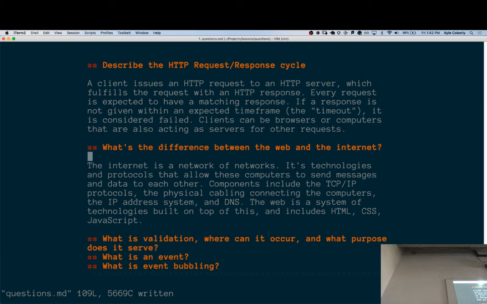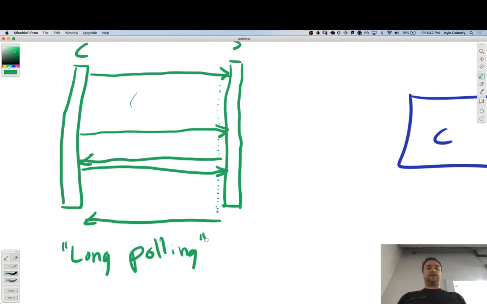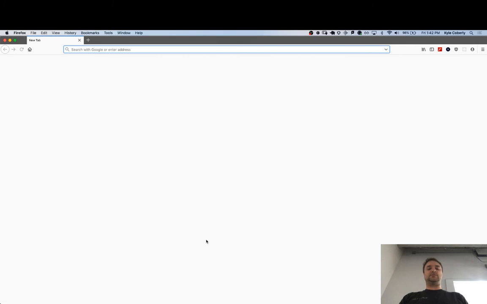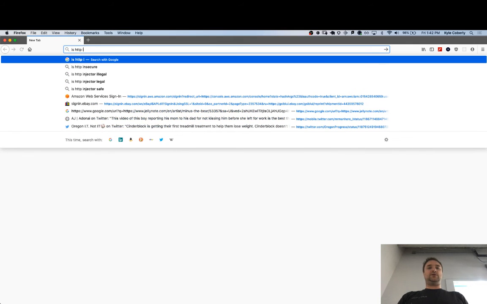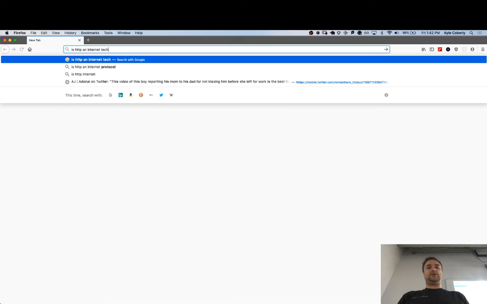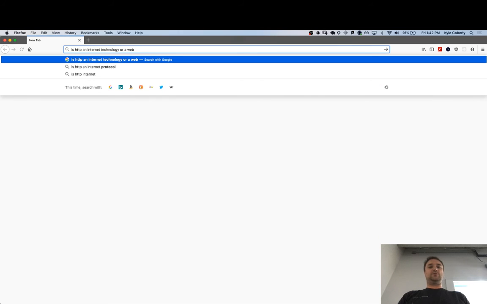The reason I think of it as a web technology is I can't imagine any situation outside of the web where you'd use HTTP. So I think it's kind of in between, but I'm curious what the internet says. Is HTTP an internet technology or a web technology?